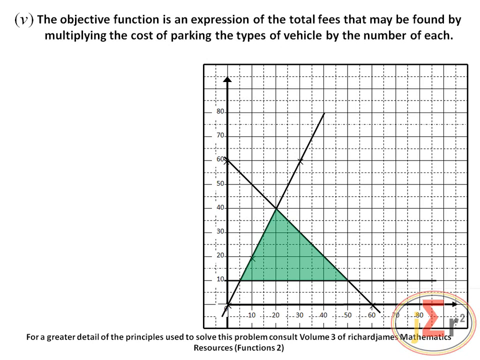And of course we are going to add those. So let's see, we have the fee for parking a van is $6, so we're going to have what? 6 times x. And that for parking a car is $5, so we're going to have 5 times y. So 6x plus 5y.